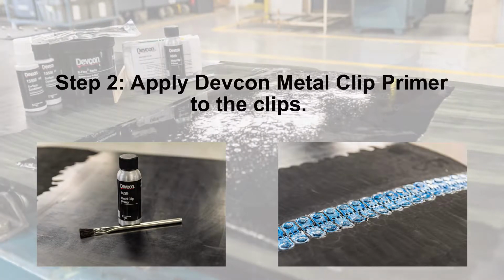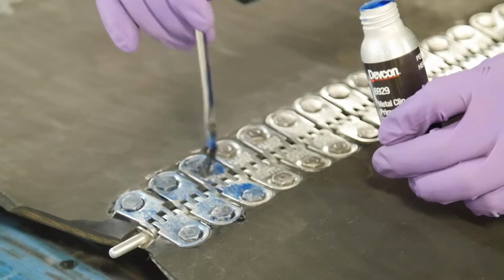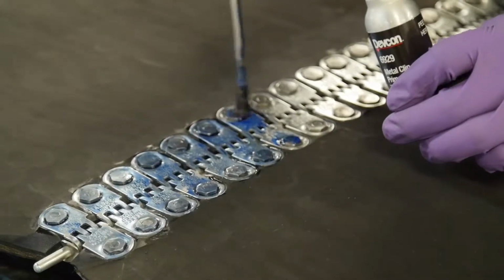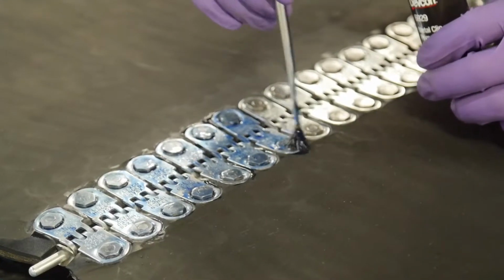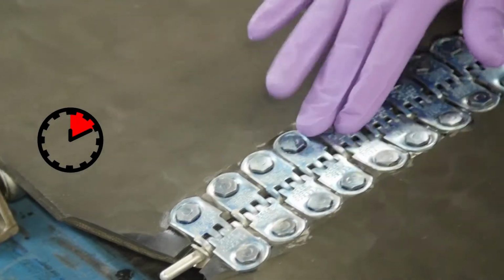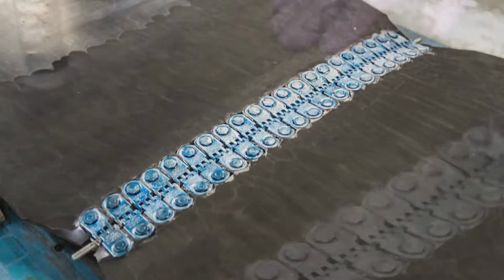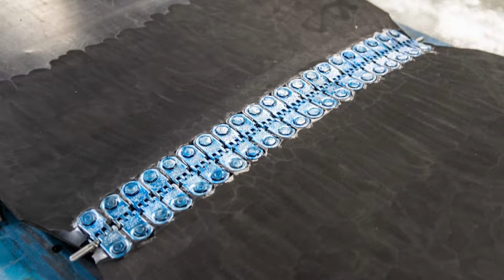Shake the primer thoroughly. Use a small brush and apply the first coat to all metal surfaces. Note the light blue, translucent color that remains on the clip. After 10 minutes, the surface should be dry to the touch. Apply a second coat. Let it dry.